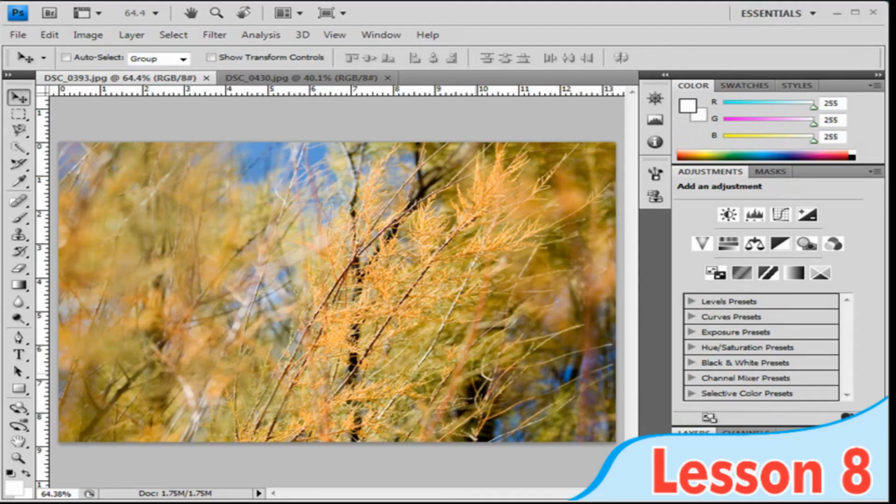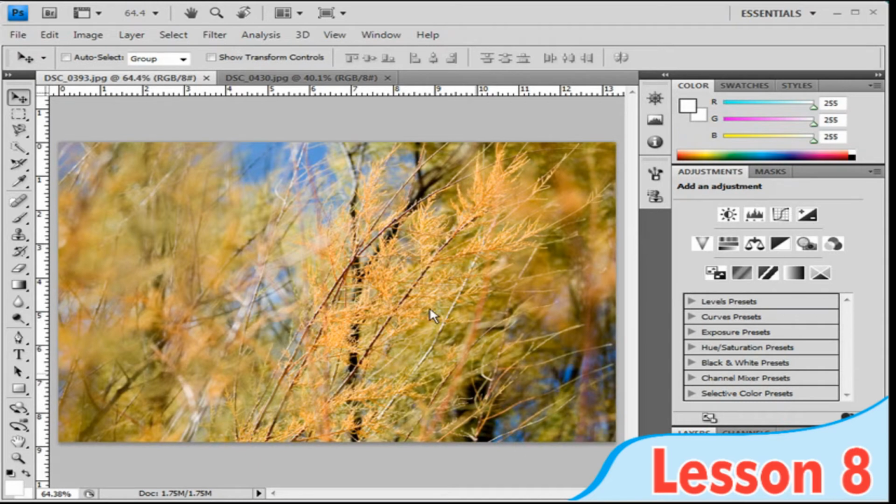In this lesson, we are going to look at a variety of ways to zoom within your image. I'm going to show you a couple of different ways to do that by using the zoom tool and the navigator palette, and we're going to look at some features that are new in CS4, which make zooming a whole lot easier and a whole lot more exciting.